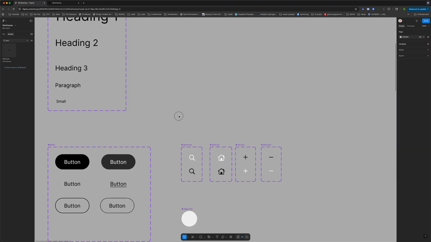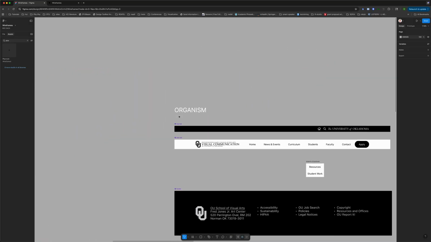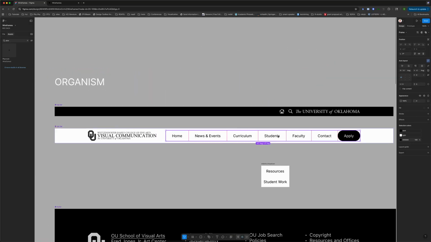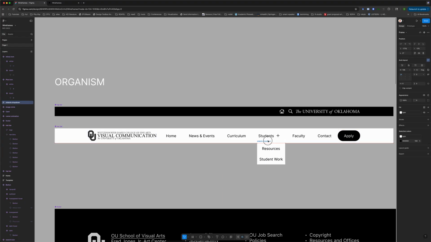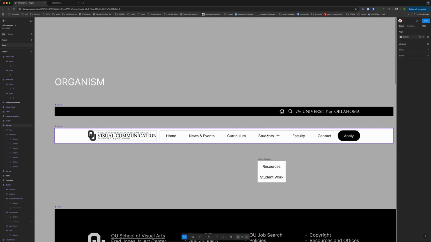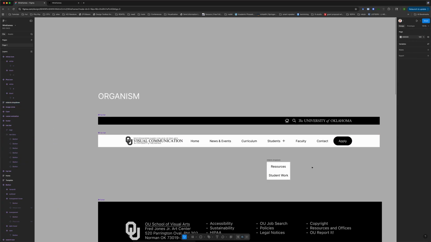So there you go, it's off by default. So when I come to this component of that button, what I can do is show icon just for this student menu. All right.